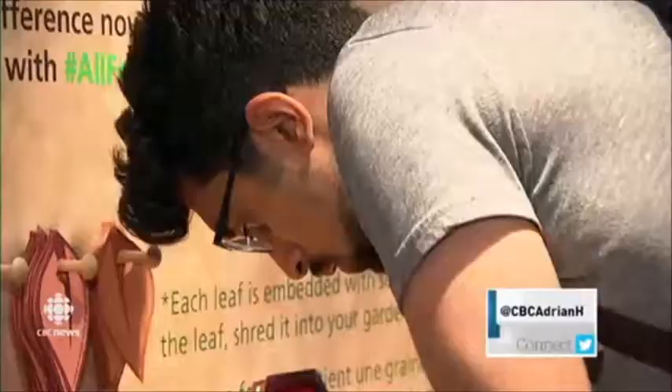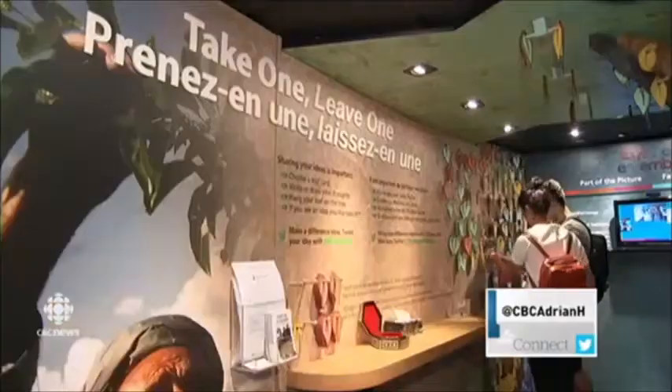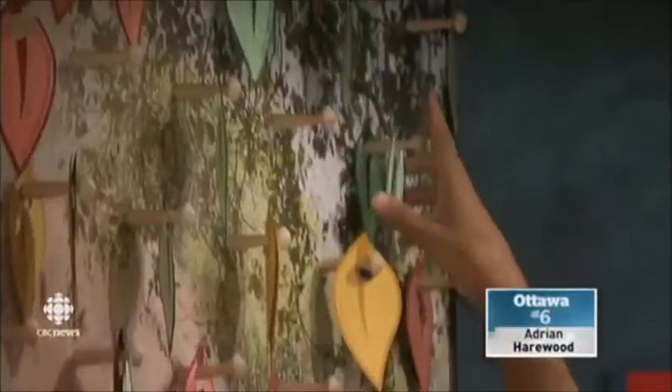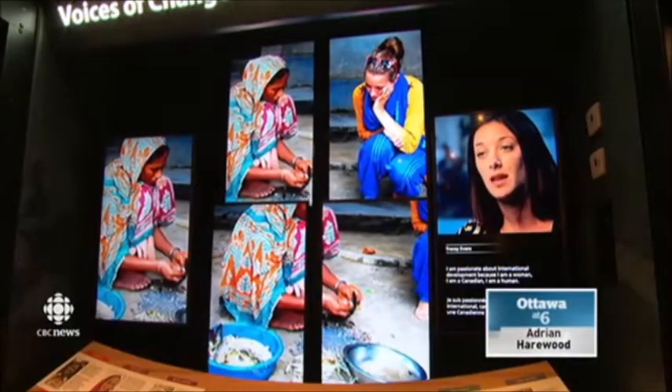It's really cool. I said like it's a museum on wheels, but it's neat, it's just right here on campus and you can go. And it's really interactive, which is really neat to see. Here, students can share their own thoughts on how to improve the world, each leaf an idea or word of encouragement. Or they can hear the stories of real people, Canadians who have made a difference.